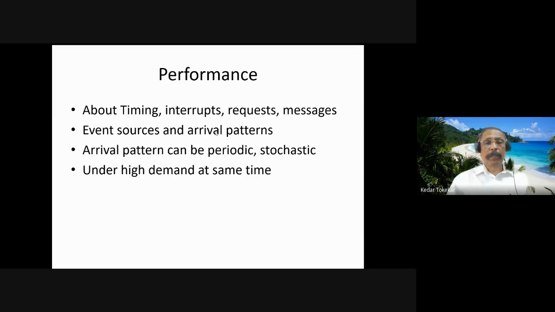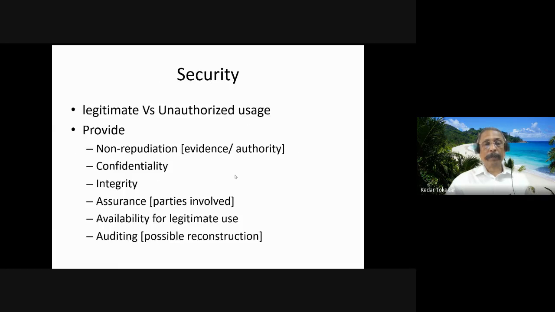Now, these events can have different arrival patterns. Those can be periodic, where sometimes the machine keeps on sending the data every 100 milliseconds. It's a very expected periodic nature, but it can sometimes be stochastic. Suddenly, if the share prices start increasing, people might start selling very suddenly, and the requests of sale might come very fast, or rather in a large volume, and people need to be fulfilled with their appropriate responses. Now, at very high demand, at the same time, the response time can be a measure for it.